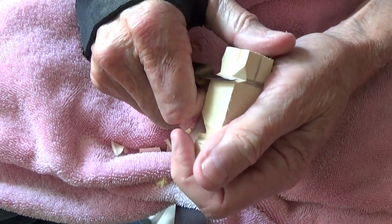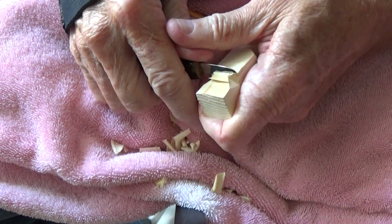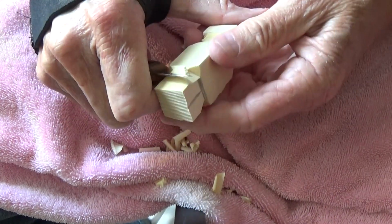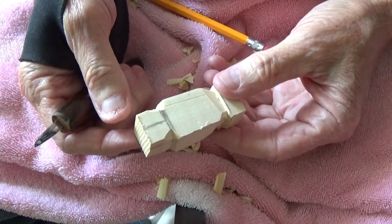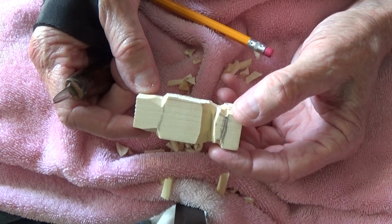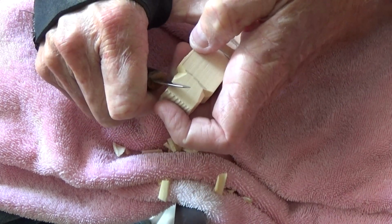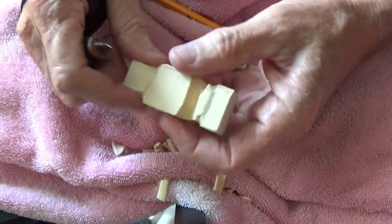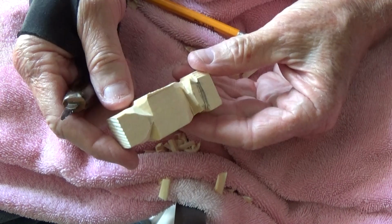All right. And let's cut some more, and some more like this. So basically, we have a figure that looks like this. All right. Now, I'm just going to bring this sort of cutting it like this, just to make the head sort of like this.